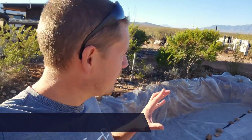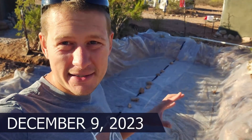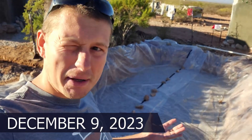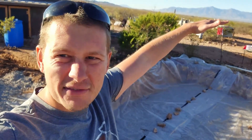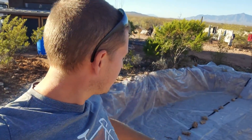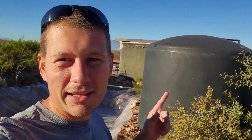What this means is we are going to be doing Hyper Adobe bags to basically create a sort of swimming pool over here that will come up about five to six feet tall and sink down a couple feet underground. This is going to give us around 10,000 gallons of rainwater collection at about a quarter of the cost of poly tanks, and will also be a lot more long-lasting and environmentally friendly than these big plastic behemoths.